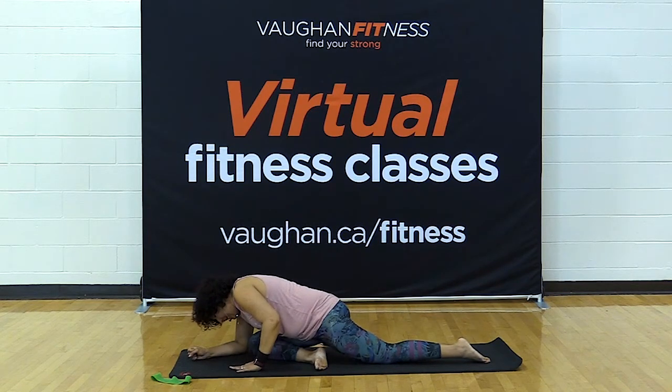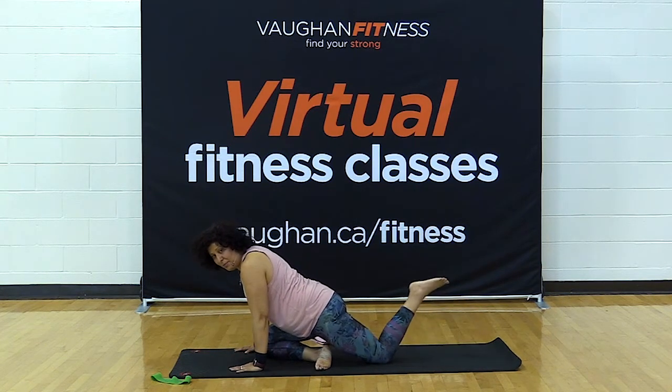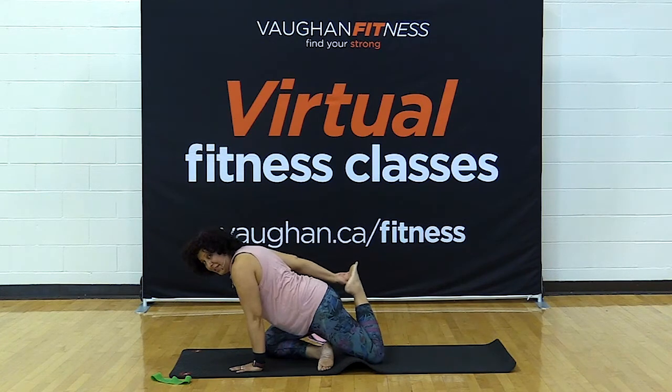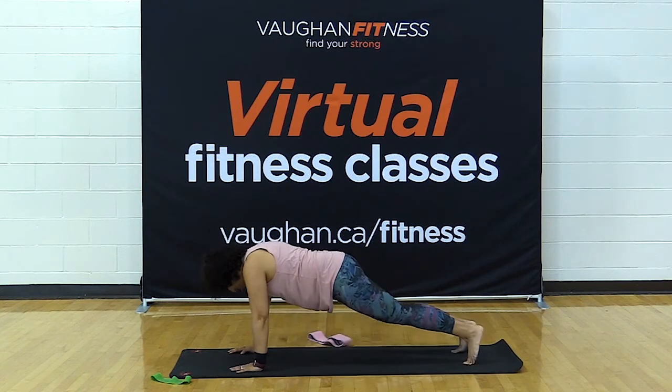Excellent, let's come back up on both hands. Good, now if you can, you're gonna bend your back leg and with either hand, if you can grab it, grab that foot, get that quad stretch, beautiful. Breathe. Good, release that hand, both hands on either side. You're gonna step back into that plank so you can switch positions.